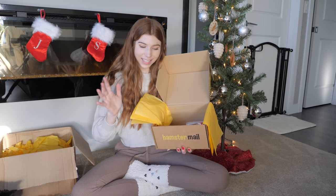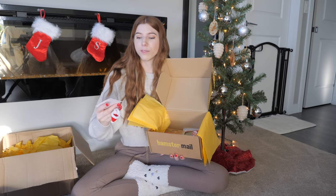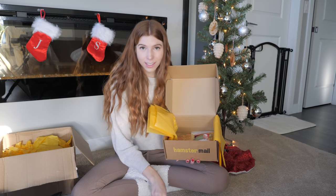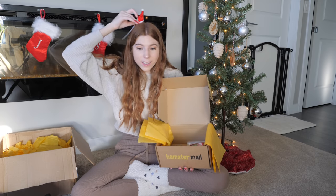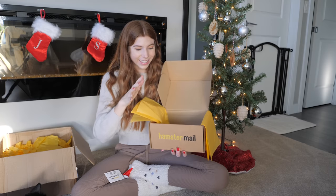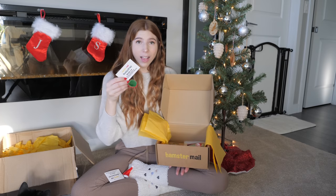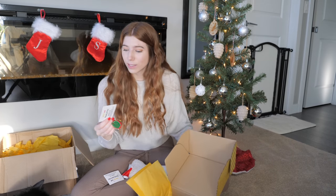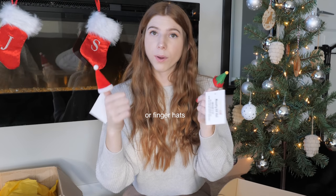The next things I see are so cute, and these are the novelty Santa hat. Look at this! Oh my goodness. Hang on. And the novelty elf hat. This is so cute. Oh my goodness. These obviously are for photography props and not hamster toys.